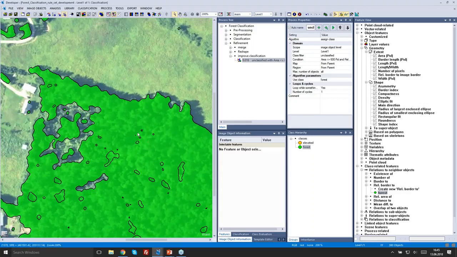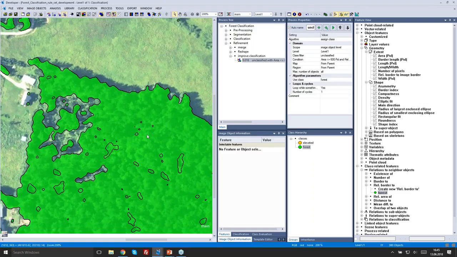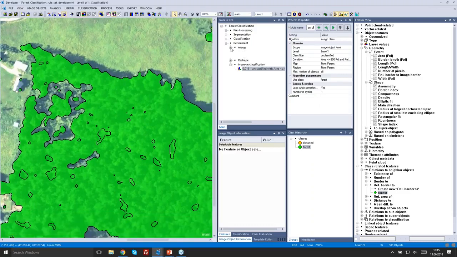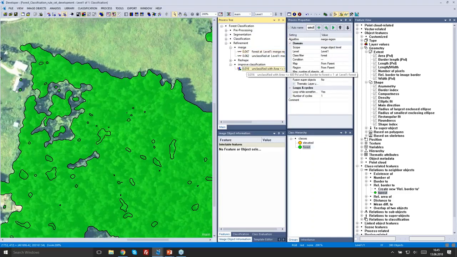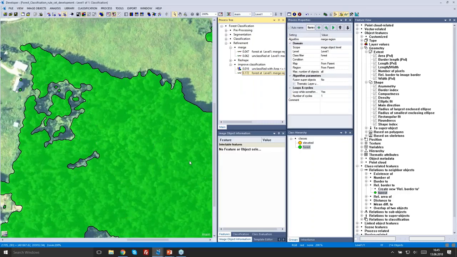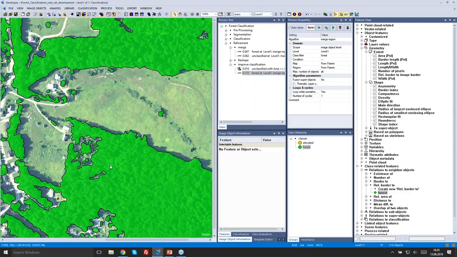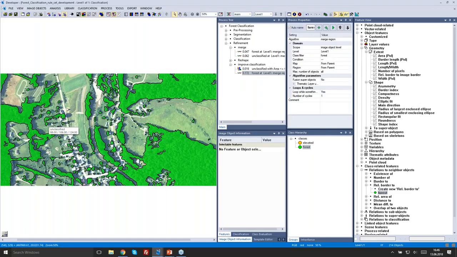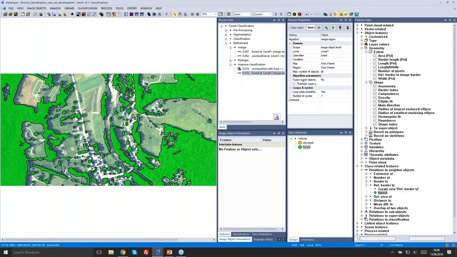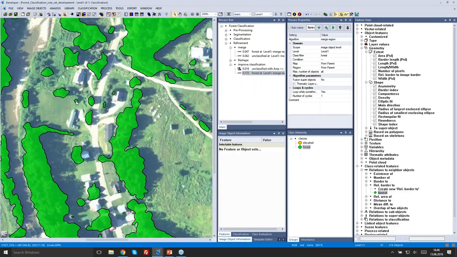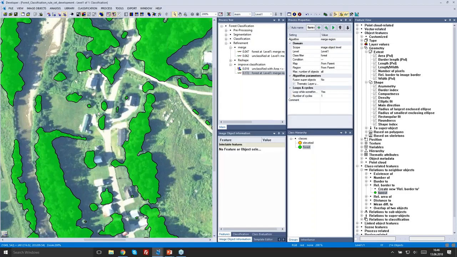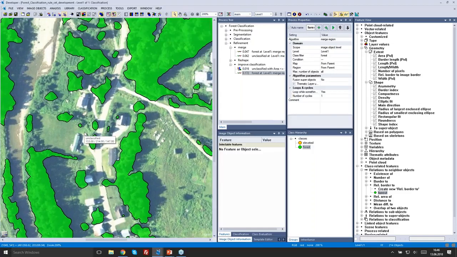In the next step, I'm simply going to merge them together, right? So this becomes one big image object again. I'm going to search for my merge region process here. I'm just going to Control-C, copy that one, paste it here, and I'm going to execute it down here. And now we already have a very nice forest mask. One last step in the refinement is going to be the removal of small forest objects, because my personal definition is that a forest is only forest if it's larger than 200 pixels.